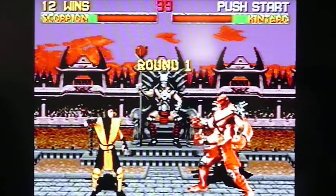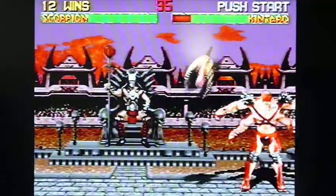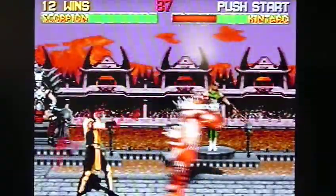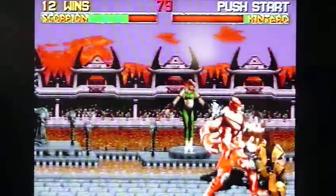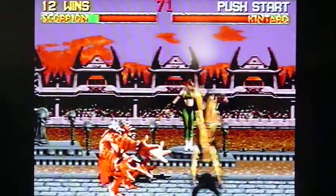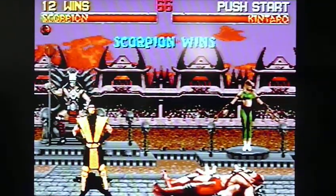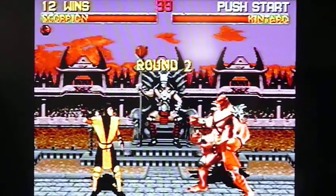Alright, so now we're at Kintaro. Let's see if we can get past him pretty fast, like I do in all the other versions of the game that I play. For some reason they made the Sega Genesis version very hard. Come on. I got lucky on that one, folks. Round 2, fight.